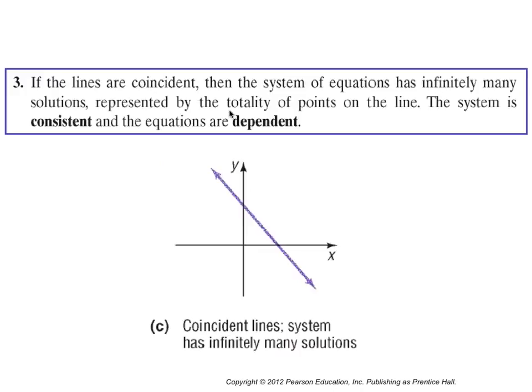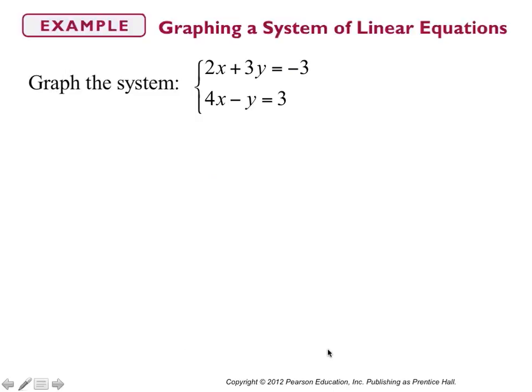And then we could have two lines that are called coincident, meaning that the system of equations has infinitely many solutions. If you look, this is a purple line. This is actually a blend of our pink and our blue line. They are right on top of each other, so they're actually the exact same line. So this system is called consistent, but the equations are considered dependent instead of independent. So the system has infinitely many different solutions.